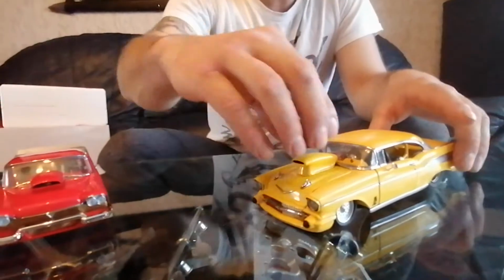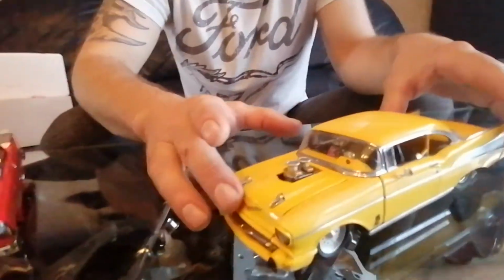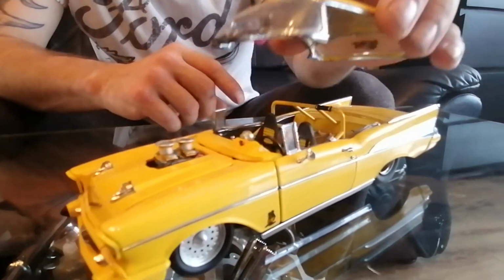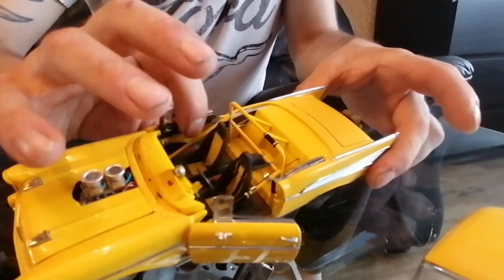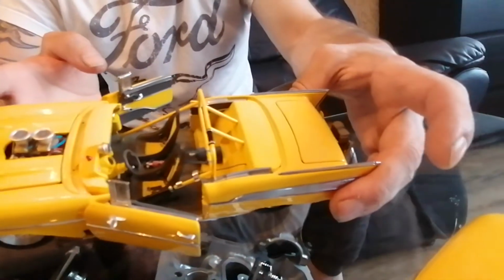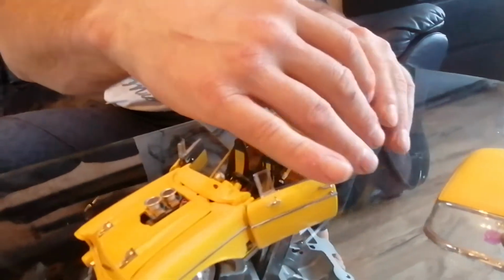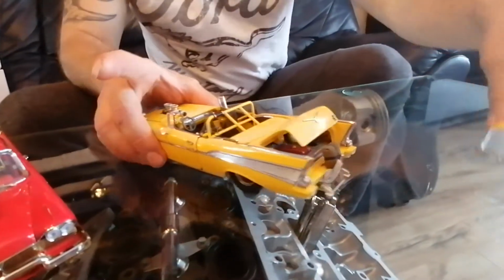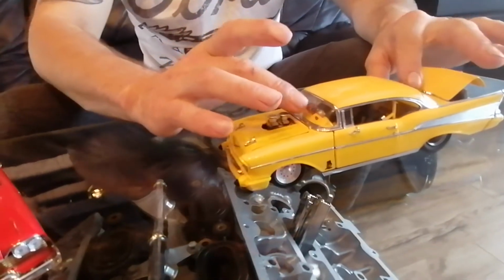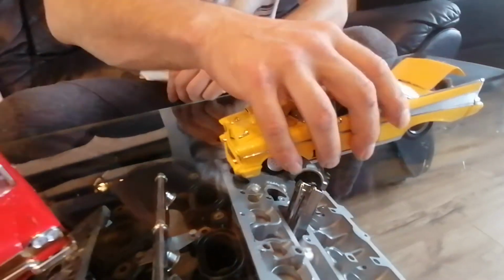So obviously this model opens absolutely everything. What I've done is I specially removed the roof so I can see what is inside the interior and have a look at how perfectly it's presented on these car models. At the back, the parachute, everything is visible. And you can easily attach this roof back. So this is what I've done with the Chevy Pro Street.